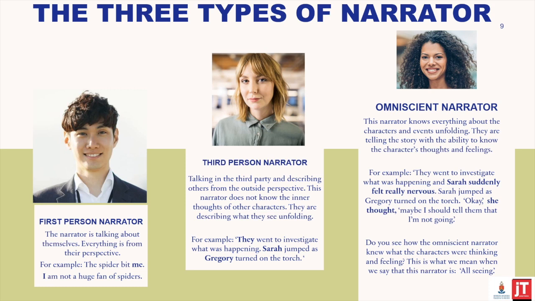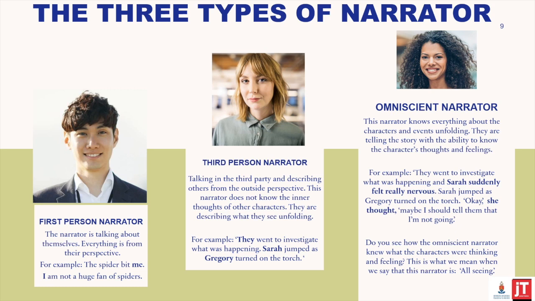For example, they went to investigate what was happening. Sarah jumped as Gregory turned on the torch. Okay, she's using their names. She's on the outside. You might be asking at this point, what's a second person narrator? It's very rarely seen. Some authors are quite creative and clever with it, but that's when you say you. So first person is I, me. Second person is you. Okay, I'm talking to you. And then third person is Sarah, Gregory, they. Okay, it's from a totally outside perspective.